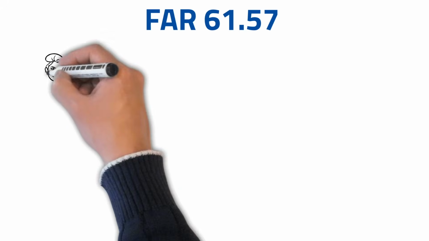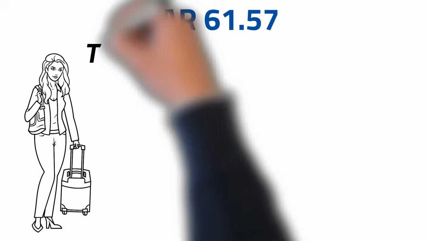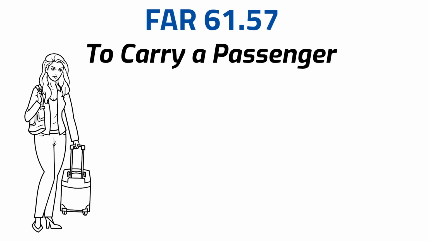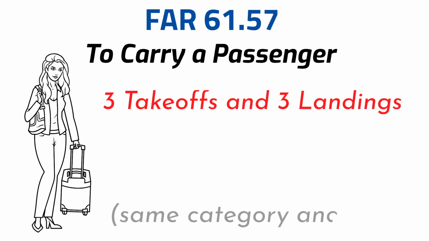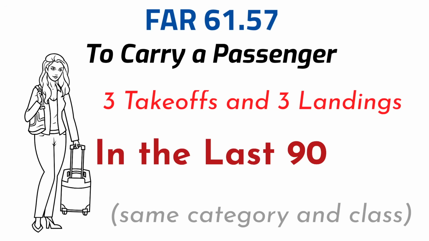Okay, so if you have a current biennial flight review, this allows you to operate as the pilot in command of an aircraft. But if you want to carry a passenger, there are also some currency requirements that you have to meet. You'll find these requirements in FAR 61.57. If you want to carry a passenger when you go fly, before you can do that, you need to have done 3 takeoffs and landings in the same category and class of aircraft in the last 90 days.